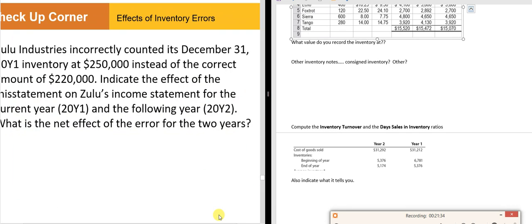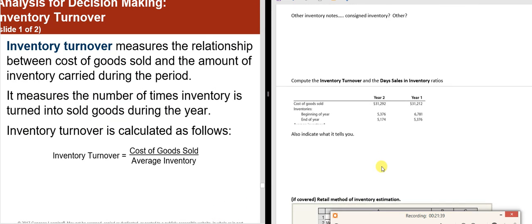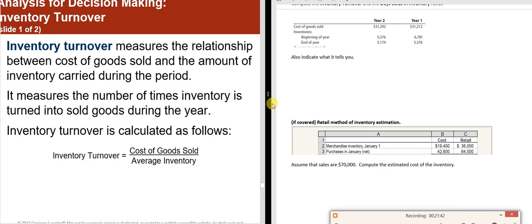Last couple of items, again, these are really good, is inventory turnover. Inventory turnover is pretty important. It's one of the more used ratios, especially in manufacturing. So what I want to know on inventory turnover is the average number of times I sell and restock my inventory each year. The formula is cost of goods sold divided by average inventory. Average inventory is beginning of the year plus end of the year divided by 2. So what I just want you to do right now is circle these two numbers, figure out the average, and write it to the side.